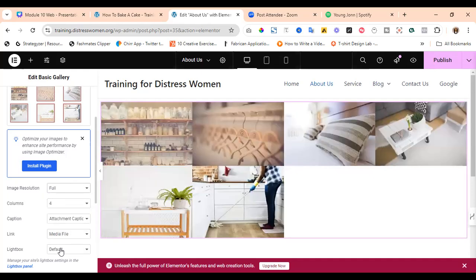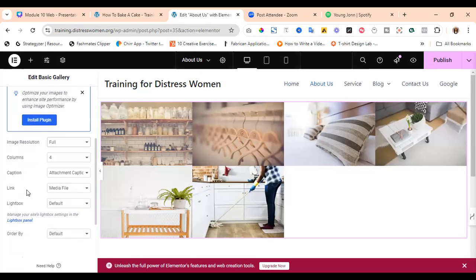Now, the good thing with this page builder is you can do anything you want to do with it. What do I mean? Let's say, for instance, we want to use this as our hero on our homepage, or let's say an About Us. We just want it to be scrolling as a slider, right?